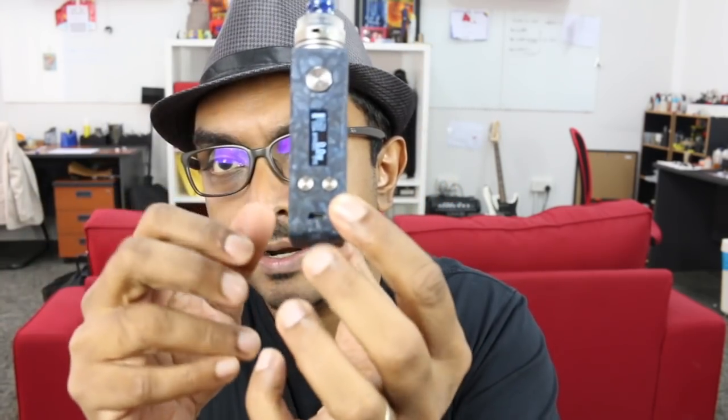The firmware and the features on this mod are another pro. USB port right here for charging when you need to. It's okay to charge it via the USB cable. It hits pretty fast. No noticeable delay, I would say, even in the bypass mode. And it does temp control as well. So those are all pros for me.